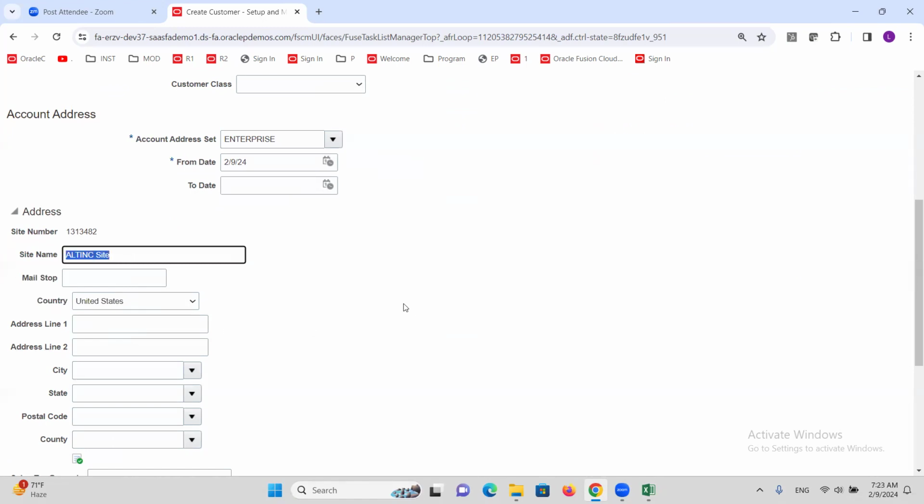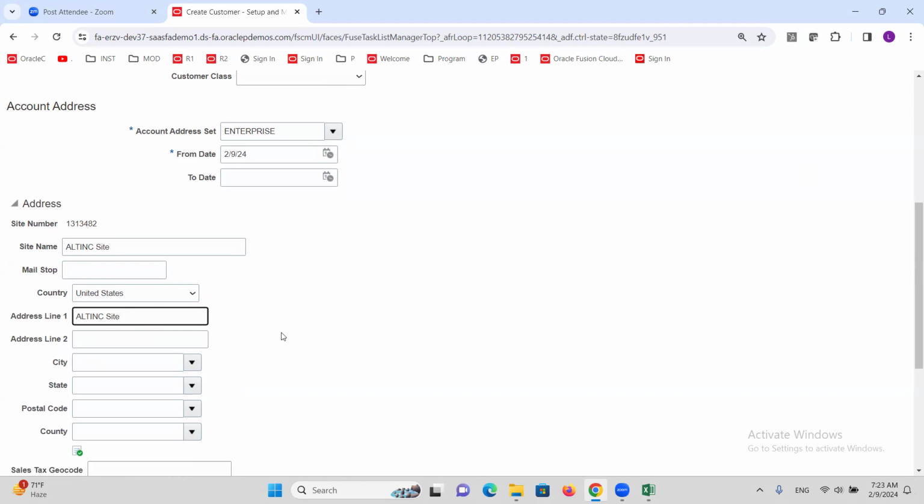Even if you notice the field is optional here, you should provide the data for site and for address line 1. Very important. If you don't provide address line 1, any text, there is a concept called customer refund. It doesn't display your customer address over there. Okay, address line 1 field you have to treat as mandatory.